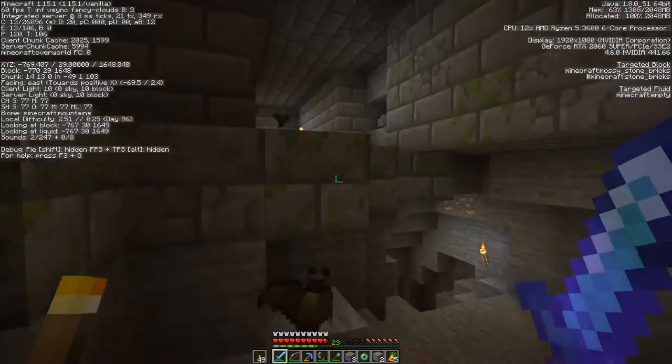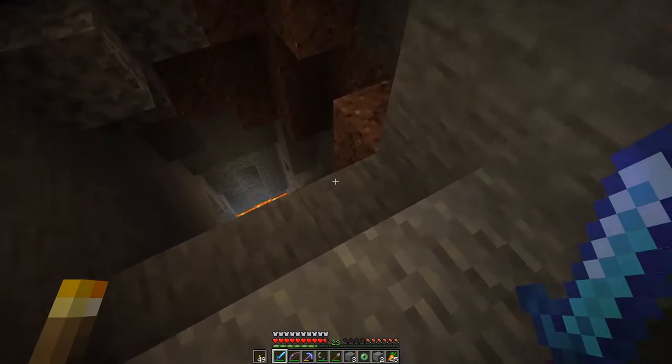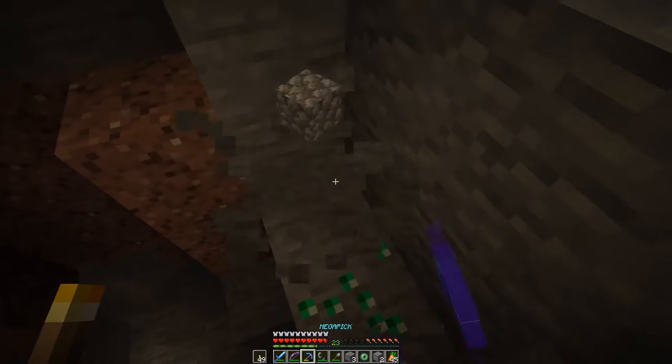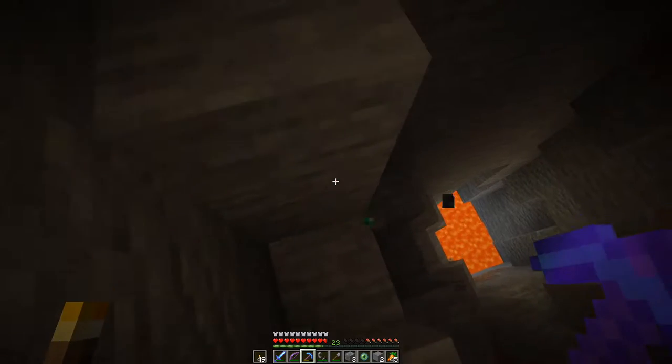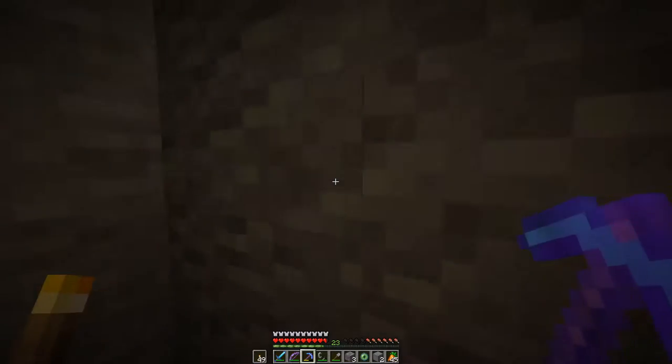Okay, so it's not actually that low in comparison with the surface, but still, it's still decently low down. I'm just surprised we found it so fast. I am so glad I looked down here. This is... I mean, getting some emeralds out of this is certainly a good way to do stuff.